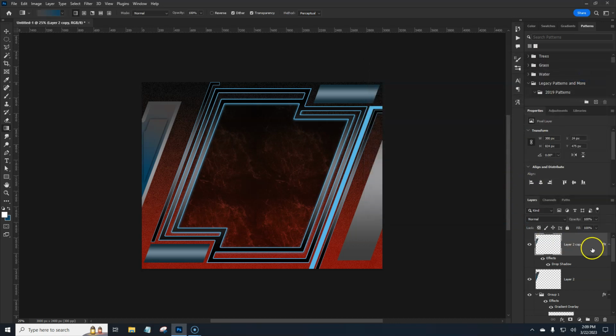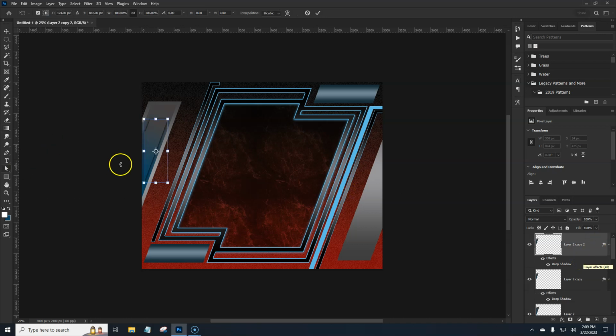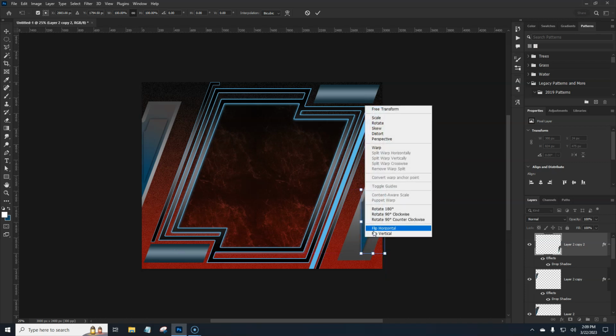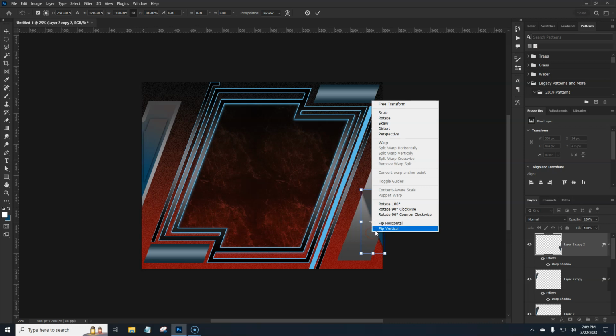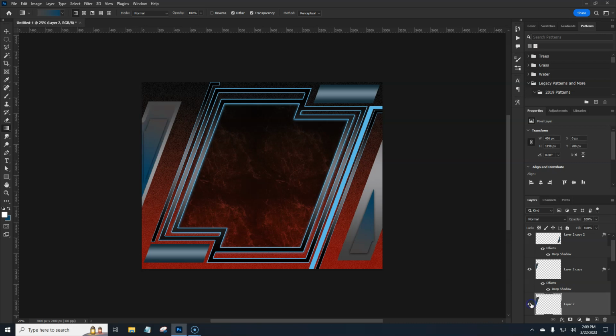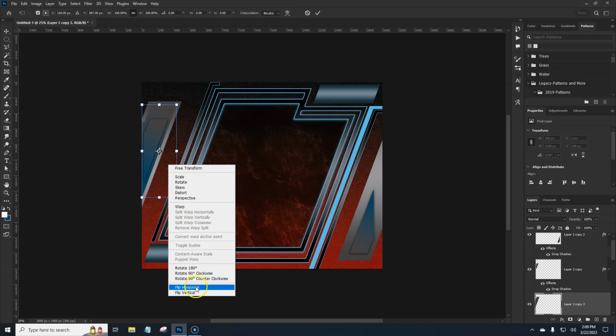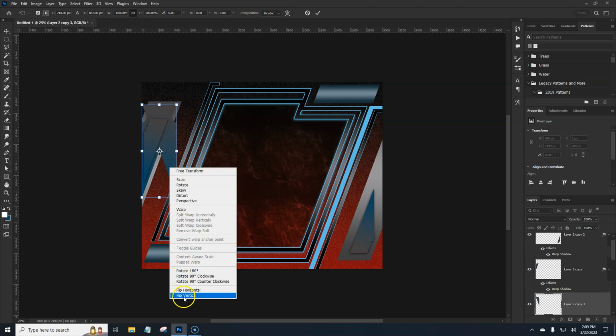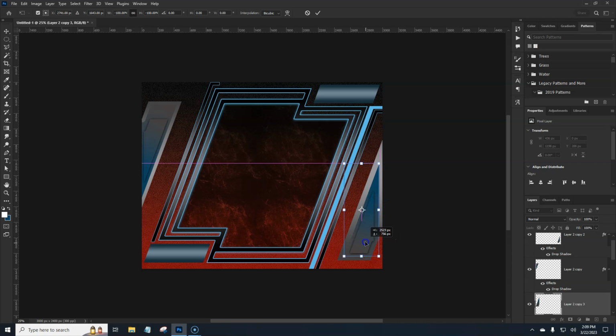And we're just kind of making little weird elements. Alt, drag up to make a copy, Control T, we'll bring it over here, right click, flip horizontal, right click, flip vertical. You're in there like so. Let's grab this one as well, make a copy, Control J, Control T, flip horizontal, right click, flip vertical, drag it over here behind this one. However you want to do it.